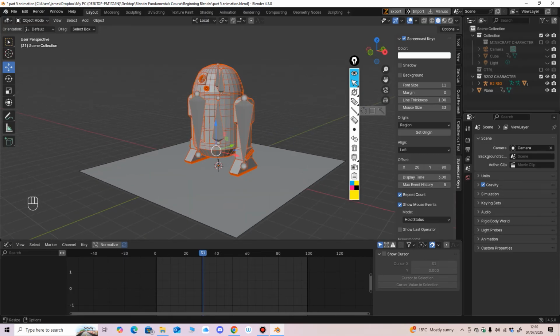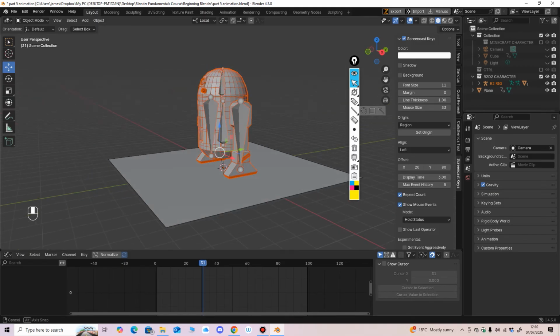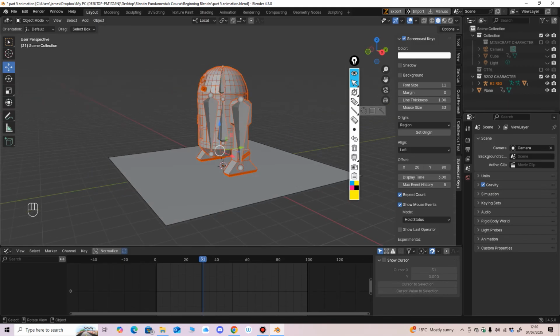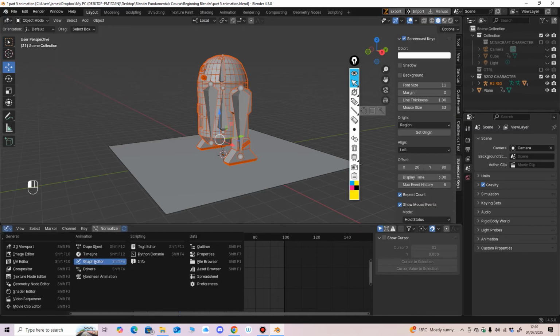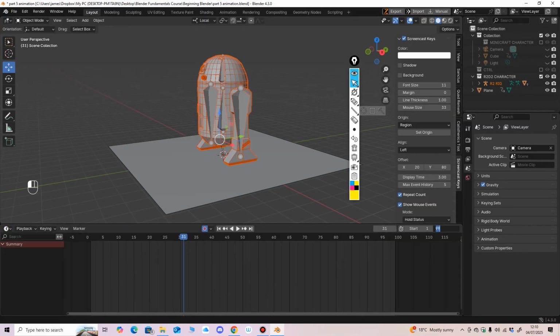So let's just keep it at 100 for now. Actually, that might be a little bit too short. So remember, timeline. Let's just set it for 200. You can change that as much as you want. And you can drag in there to change your frames.